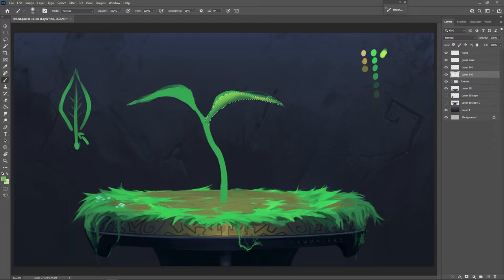And we're doing this because we're thinking of this leaf in a 3D space. We're thinking of how it's bending, how the V is. So if we deselect by hitting M or just clicking anywhere on the canvas, you'll see what we got so far.